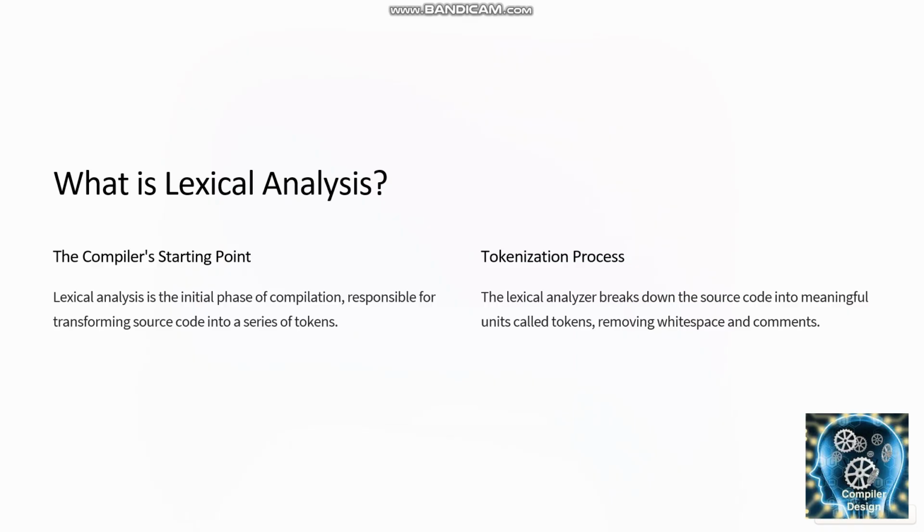This is also known as the scanner. Lexical analysis can be implemented with deterministic finite automata, and the output generated from lexical analysis is a sequence of tokens which are sent to the parser for the next phase, that is syntax analysis.